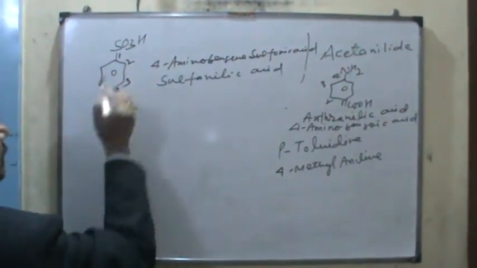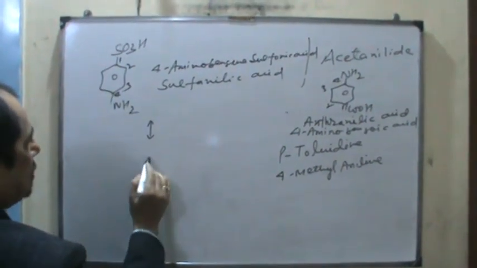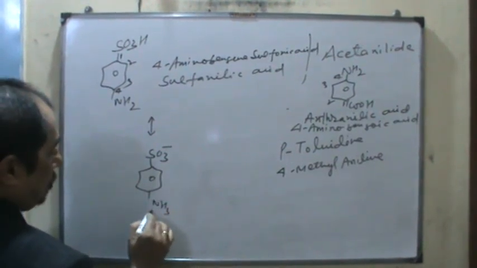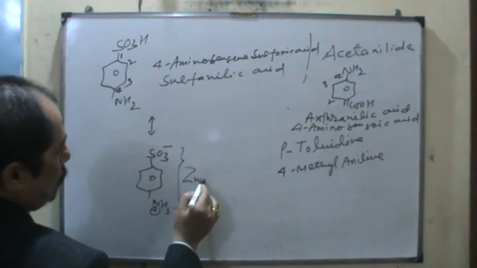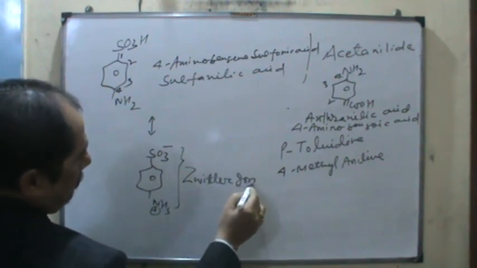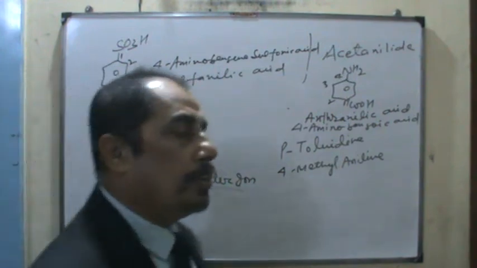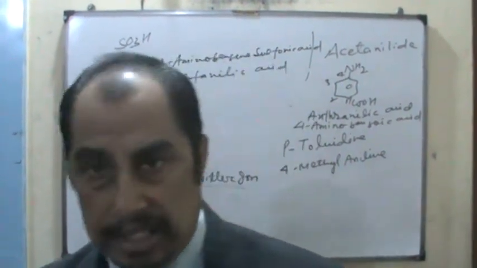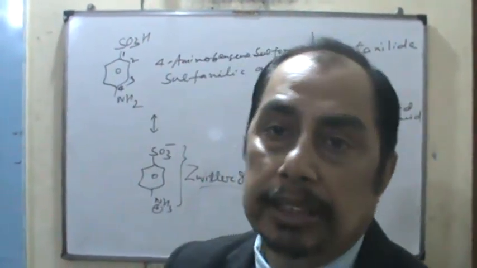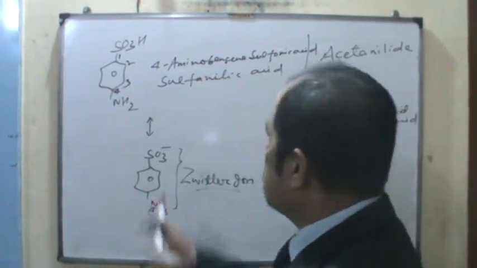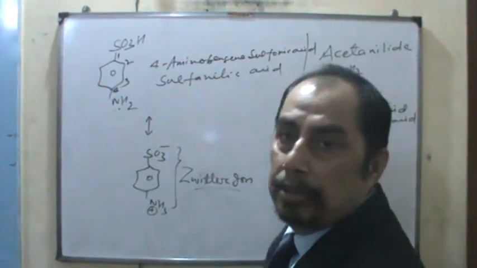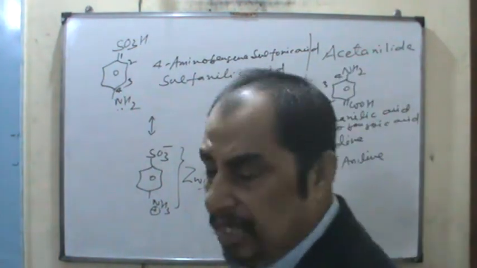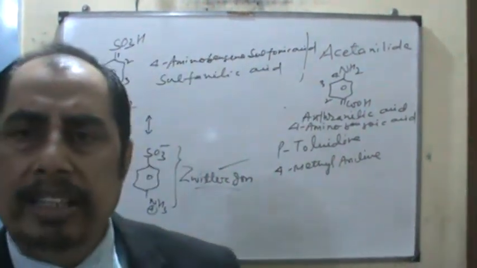It can form a migration of the hydrogen ion like this, SO3 negative and NH3 positive. It is called a Zwitter ion. Migration of the hydrogen from acid to base forms a dual character. Zwitter is a German term that means dual character. So it is an acid and it is a base because of the presence of the lone pair of electrons. Such molecules are known as Zwitter ions. So these are the general and normal nomenclatures of the amines.